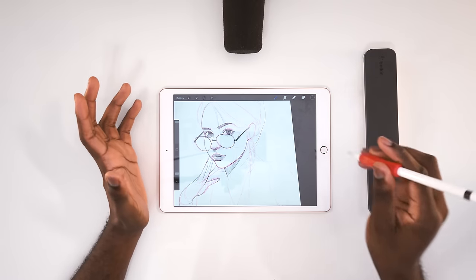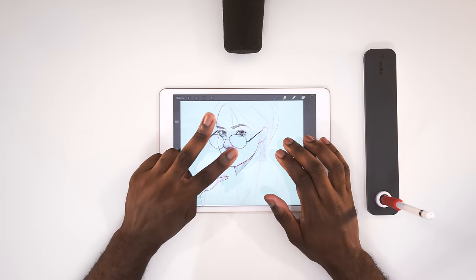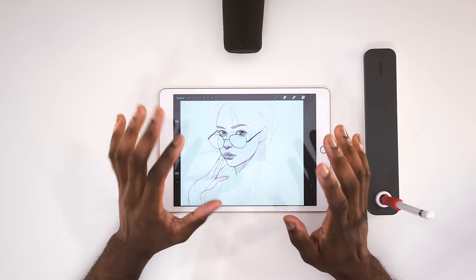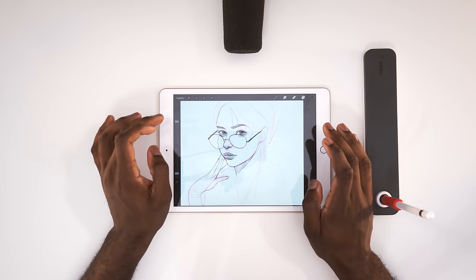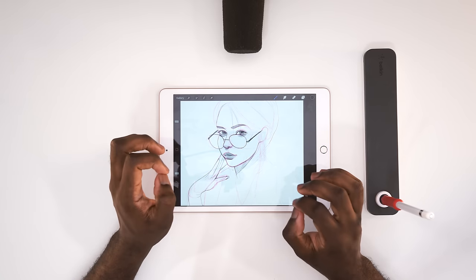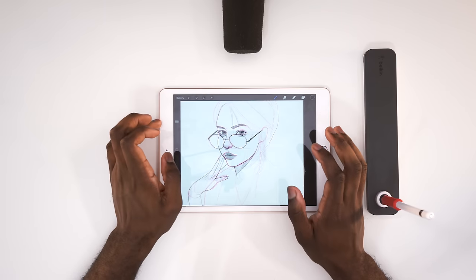So I still love this product, but I really can't recommend it except under two conditions. The first one is that you must have a matte screen protector. I feel like that is key for this iPad. And the other thing is that you should most likely be coming from no experience with digital art if you get a tablet like this.